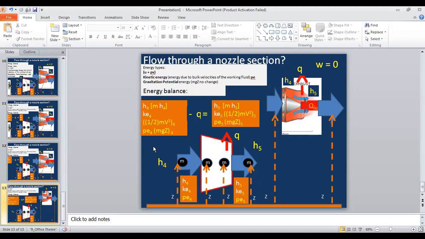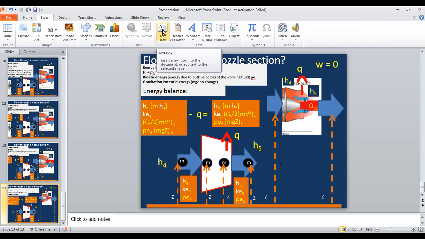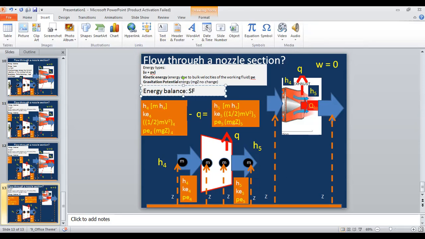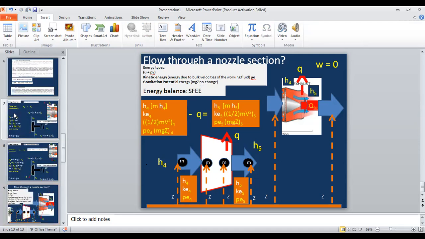Then we are going to develop. Because see, the same mass, so we consider the same mass flow rates. Whatever goes in, equivalent should go out. So we call this the steady flow nature. If m goes in, m goes out. So what remains here is the same. So this is something like a steady flow nature. Steady flow, SF. So energy balance, we call it the equation, SFEE, steady flow energy equation.